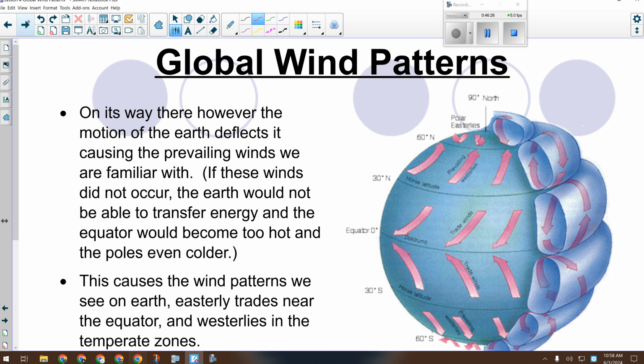All right, so Wilson is going to be the Earth, and I'm going to demonstrate to you how this deflection happens, because sometimes it's easier to visualize it when you can actually see it happening. So Wilson's the Earth. The Earth rotates like this. Now wind is trying to go from north to south, but the Earth is going to spin underneath it. So I'm going to concentrate and focus on doing two things that are different at the same time. I'm going to move the marker straight down the ball, but as I do that, I'm going to rotate the ball. And you're going to see the same thing that happens with air happen with the line that gets drawn.